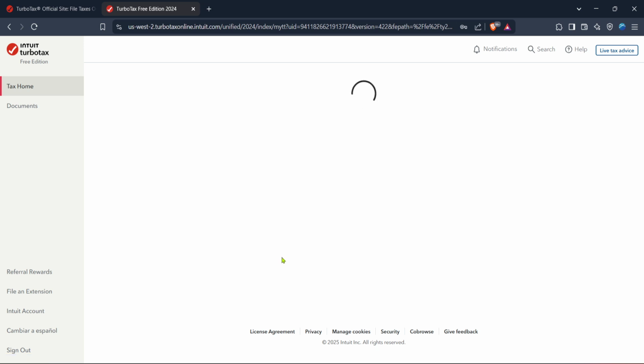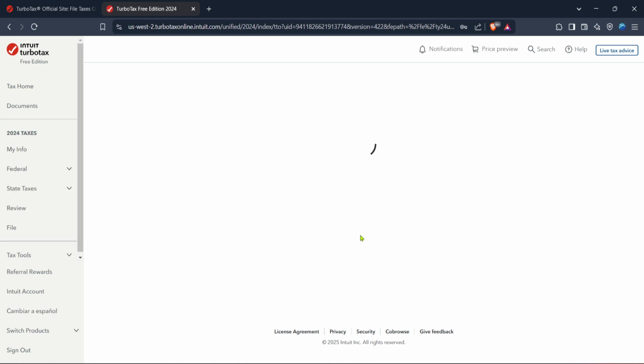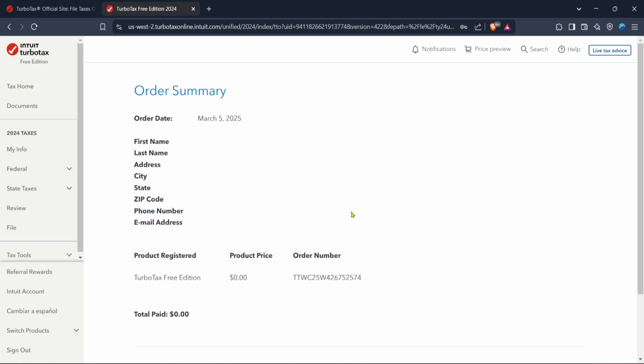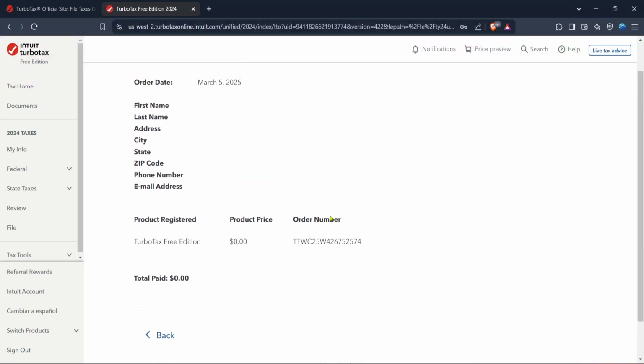This is an important step because it compiles all transactional details related to your TurboTax filings. Click on View Order Summary to see a comprehensive overview of your filings and orders. Lastly, you're going to click on Order Summary. This section will give you detailed insights and the current status of your refund. You should see the estimated time of arrival for your refund, and if there are any issues or delays, that information will also be displayed here.